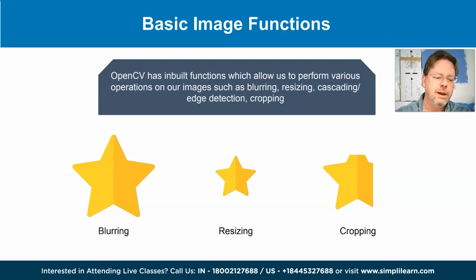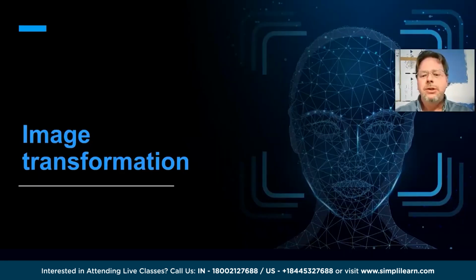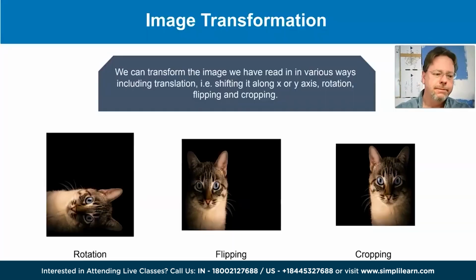And you can see here we have blurring, where you can take an image and blur it slightly. We can resize it. It's easy to crop it, so we can do the little round head face cropping on a web page or whatever. Or identify where the object is and crop the background out, kind of thing. And you have image transformation. We talked a little bit a second ago on blurring. We can also do things like rotating it. We can transform the image various ways. You can see here we can shift it, so we can shift it left, shift it right, flip it, crop it. All of these are very easy to do in the OpenCV package.